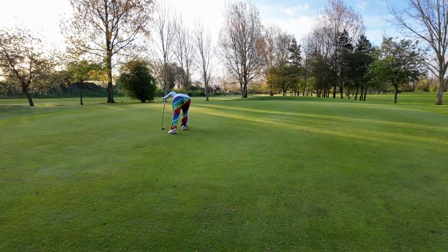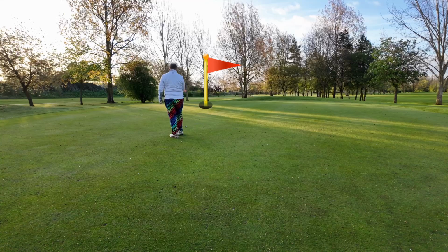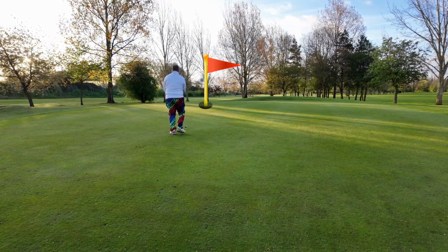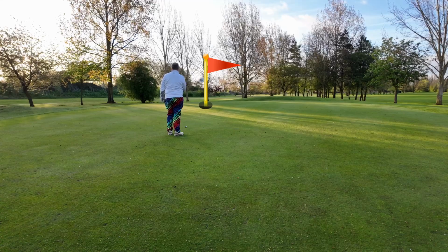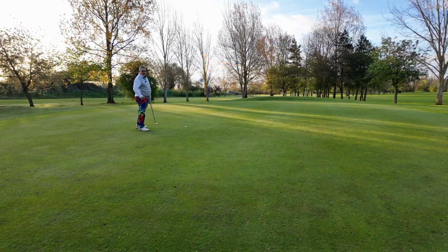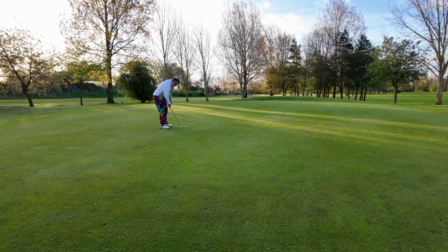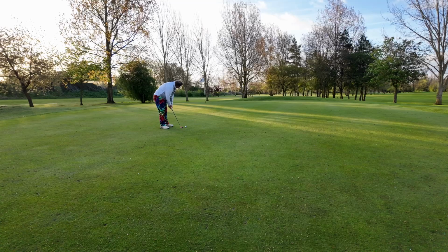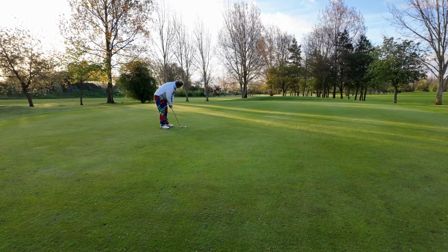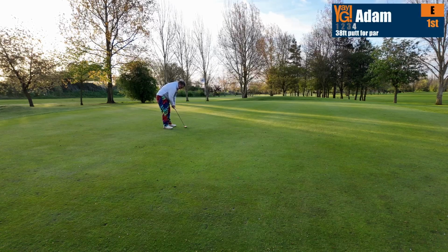Okay. Now, I was told when I came to film the drone shots that they were going to get these greens running extremely fast. Now thankfully, it was quite a lot of rain overnight last night, so it'll have calmed me down a bit, but I have no idea how fast this is going to run because I didn't even hit any putts on the practice green this morning because it's early. So let's keep our fingers crossed, shall we?